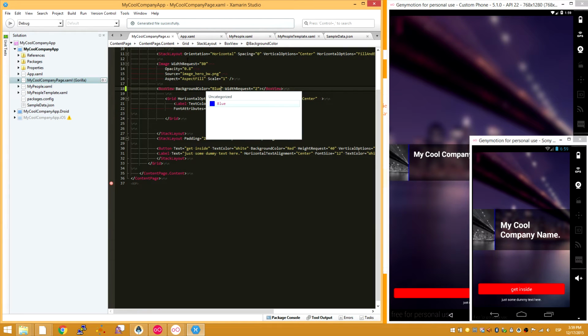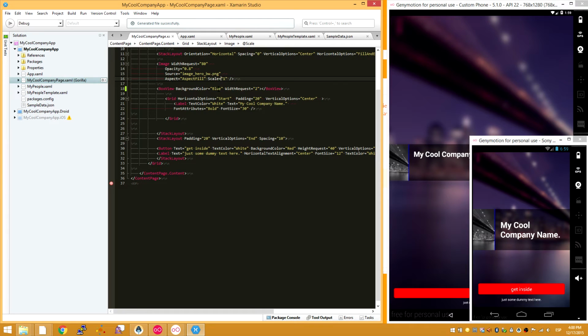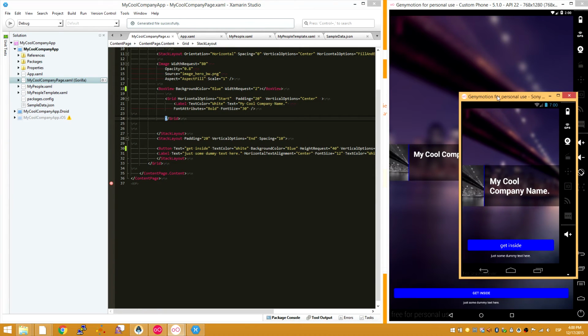Whenever you save, that means that the change will be reflected. So I changed this color, I don't know if you noticed. Let's change another one to make it more obvious. Let's use blue again. Alright, so you see, let's move this here. We have the instant preview for both devices.